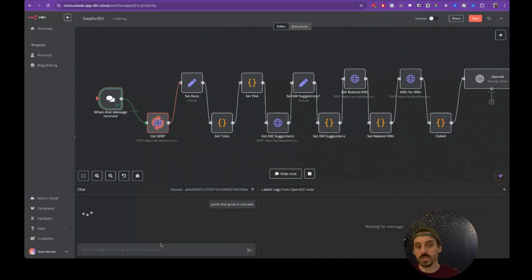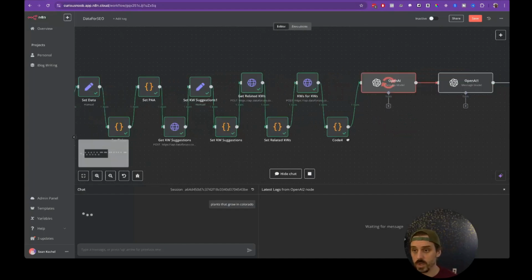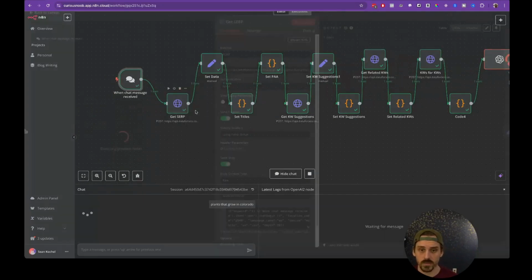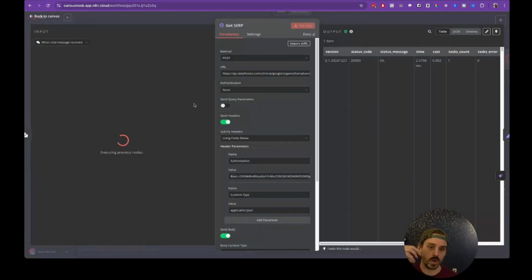Now what the system's going to do is go out and start gathering a bunch of SERP related data, right? Search engine result page data. Then from there, it's going to do a few things that structure it in a way that we can actually use it. While it's out doing all of that, I'm going to walk you through what these nodes actually do. I'm not going to spend a ton of time on these because it's not the point of the video. I'd rather focus on what we're doing with it as opposed to what exactly this thing is, okay?